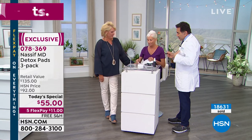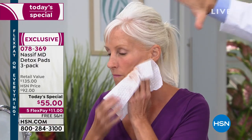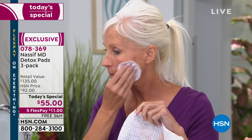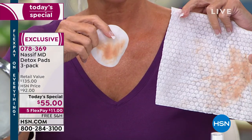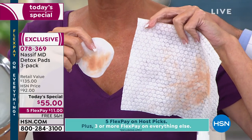We're going to use one of these makeup pads and this is Sue, everybody. This is a typical makeup wipe — generic, okay. She has makeup on this side and she's using this — this is usually what you're going to do at night. You're going to use this and then go ahead and use soap and water, or a cleanser. Now, instead, she's going to take one of my detox pads over the exact same area. Look at the color difference — wow. And this is why you don't have to do anything else. Use one of my detox pads and go to bed.